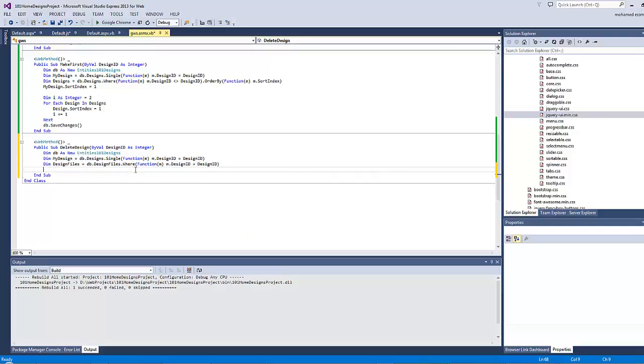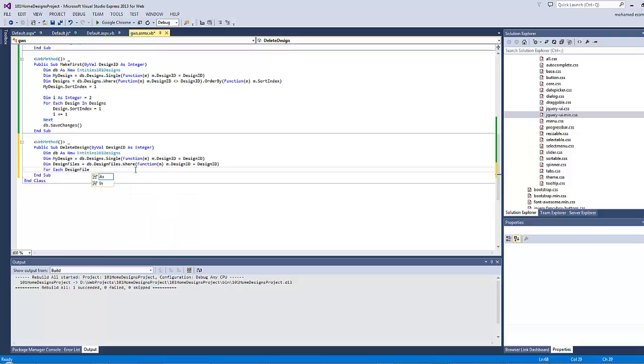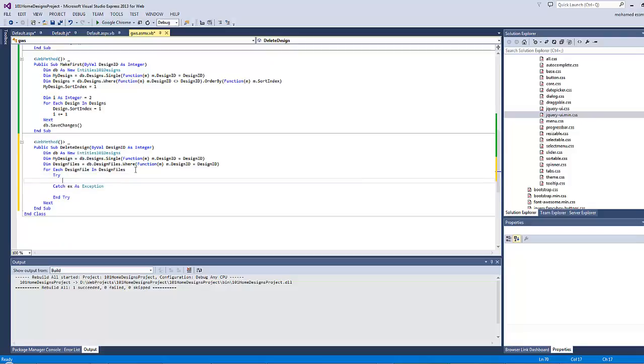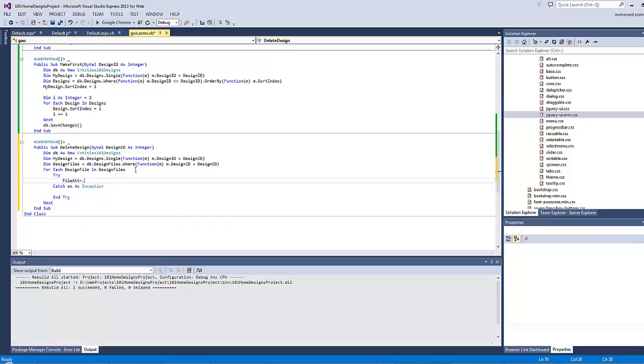Now I will run a loop here for each file, or let's say designFile in designFiles, do the following. Try to remove this file. So try File.Delete.